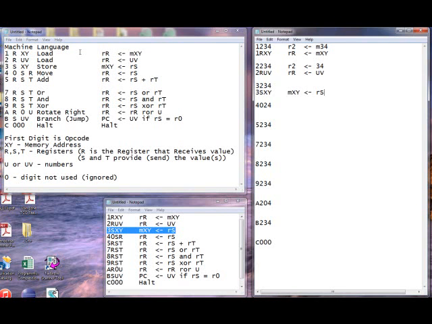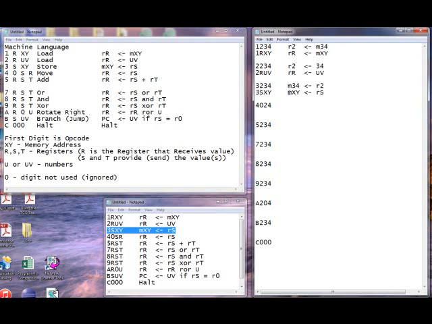And so using our translation process, we see that S corresponds to 2, and X corresponds to 3, and Y corresponds to 4. So writing that translation, memory location 3, 4 is going to be receiving the value of register 2. So we just simply replace the S with the 2, the X and Y with the 3, 4. So here you see memory is on the left-hand side and it's receiving a value from a register. Here you see memory is on the right-hand side and its values going into a register.